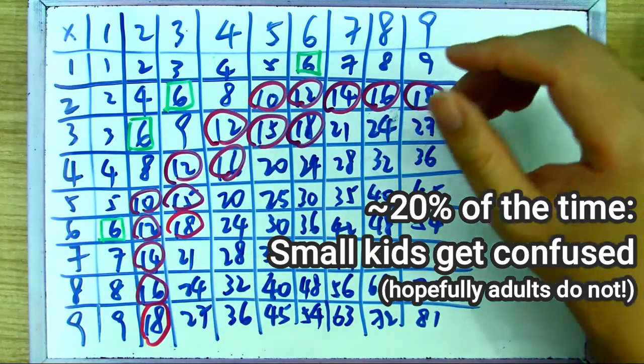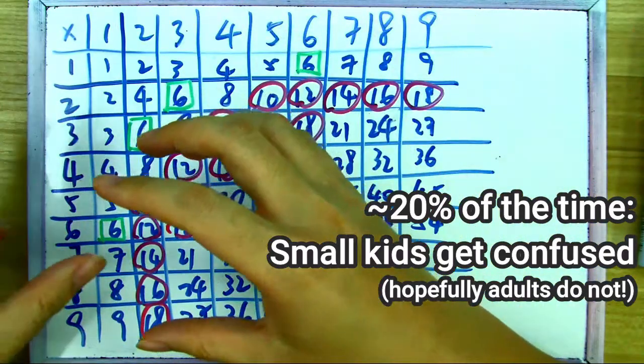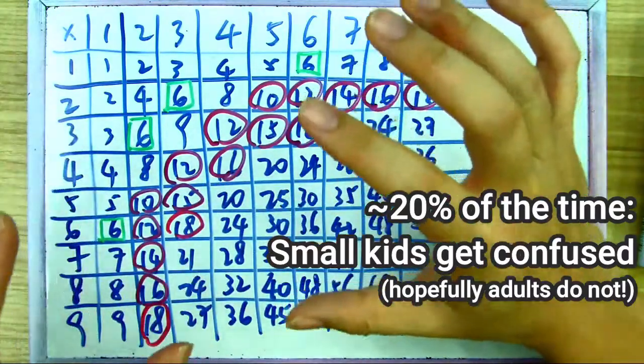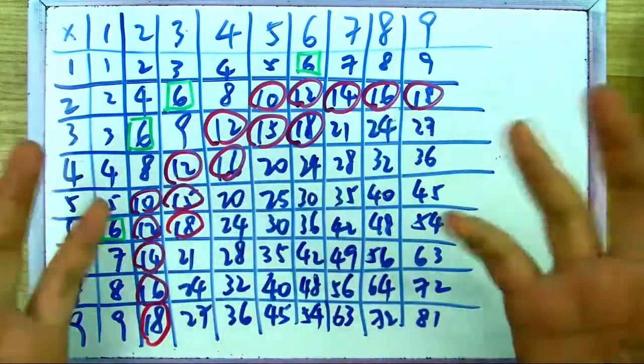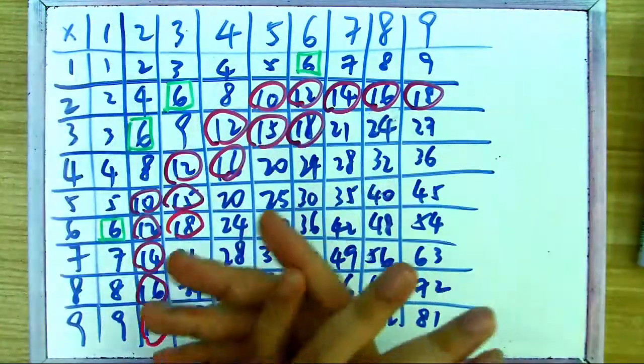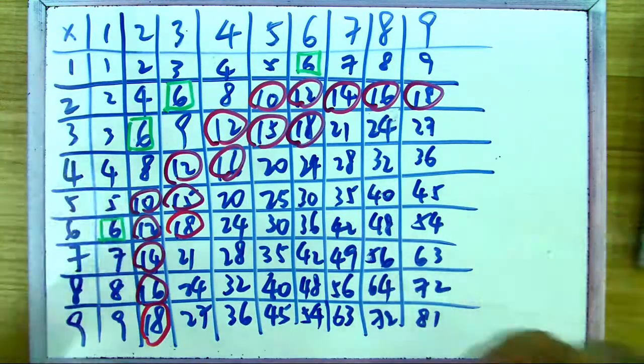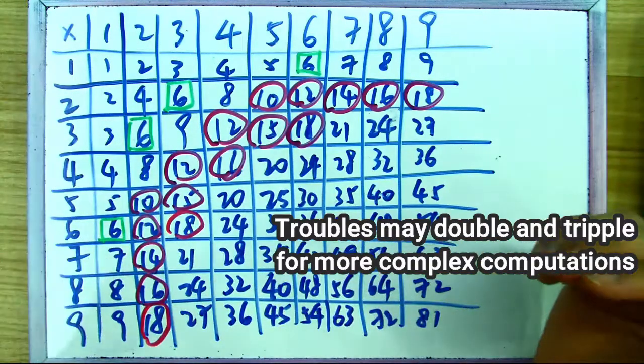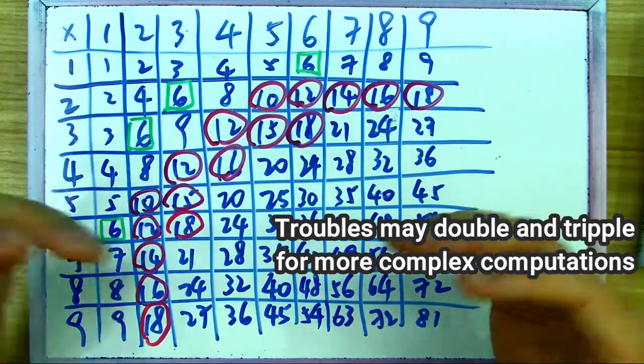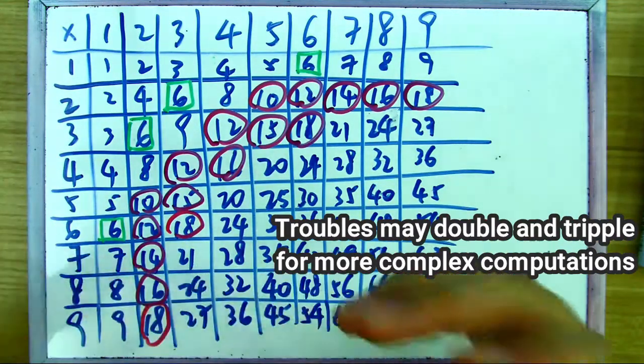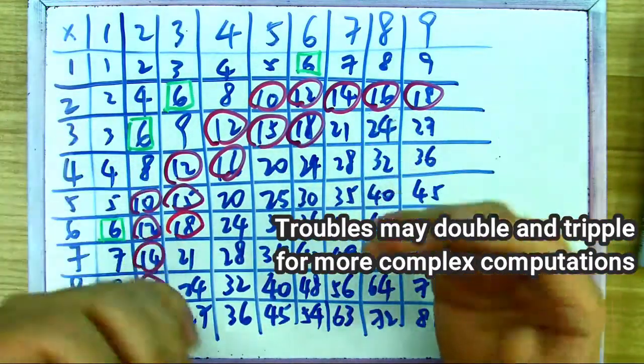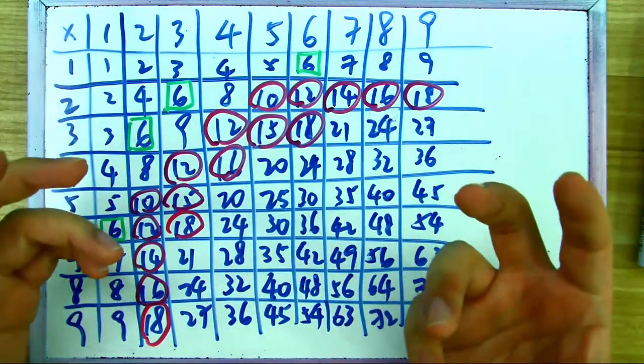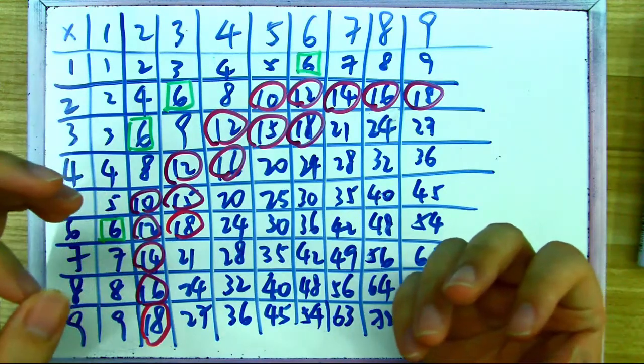So, as a result, that addition table that I showed you before and this multiplication table that I showed you now, these are the most important thing for additions and multiplications, even for more digit numbers. When you are multiplying the 3 digit number with a 2 digit number or 3 digit numbers, then the difficulty may amplify. But, if you are using English, then it's more difficult because of what I've told you. And so, that's why I'm telling you that the language power can amplify throughout. And, you can see that when you are using an Asian language, the problem may be a little fewer.